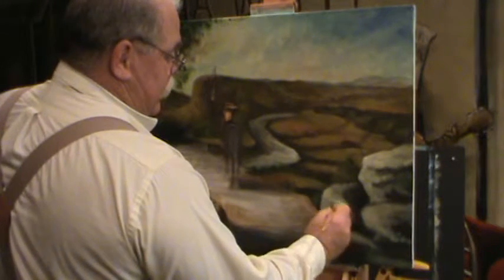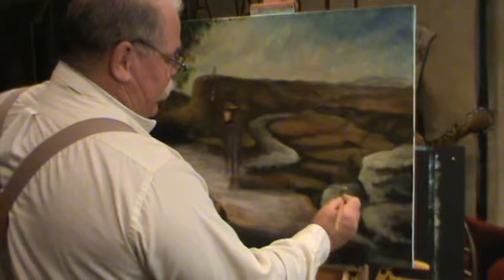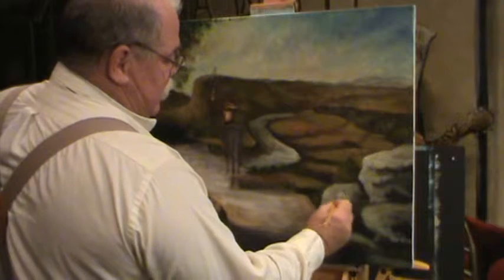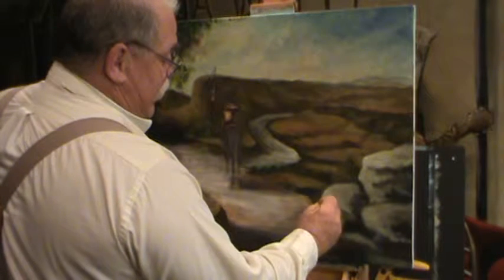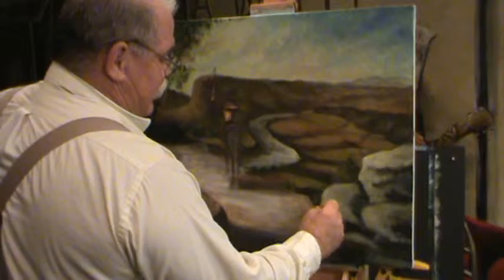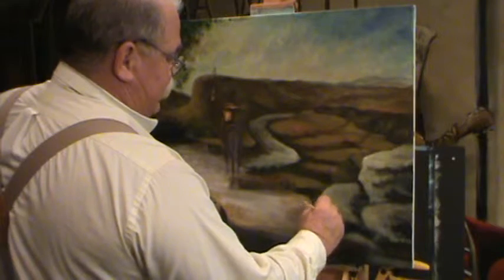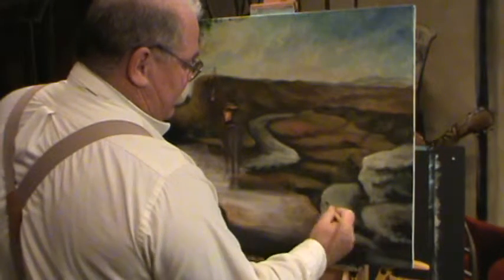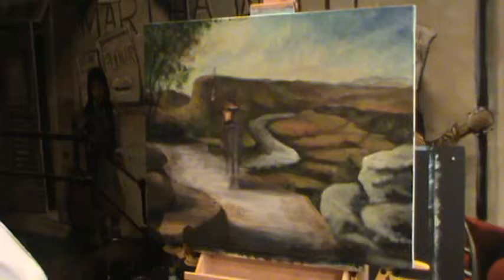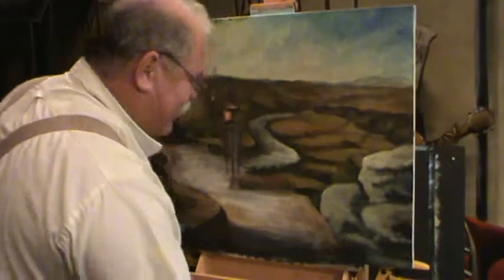And you know what? I actually had a lot of fun doing it. Not everybody's cut out to be a stonemason — it's a lot of hard work. But when you got done, you look back and it's just like doing painting. You built things that were beautiful, that are still standing to this day, that people are proud of. Don't even think of the mason — the painting's what's important. We're just making something that's going to be here long after we're gone, and somebody's going to sit somewhere and look at it and think.